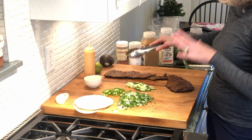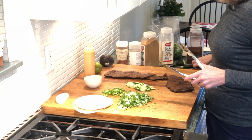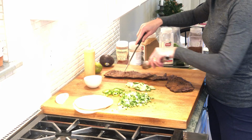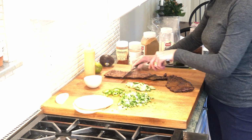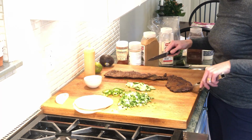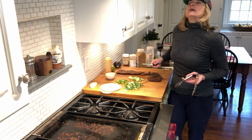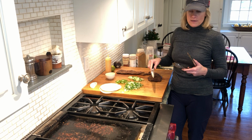Now, the important thing with the skirt steak is slicing it. Can you zoom in here? So the grain runs this way. Right? The grain runs this way. You think that you're just going to slice it just like this, right with the grain, but you actually want to slice it against the grain. If any time you've eaten a piece of meat and it's too chewy, it's probably because they sliced it incorrectly.